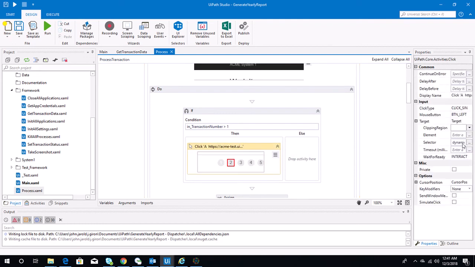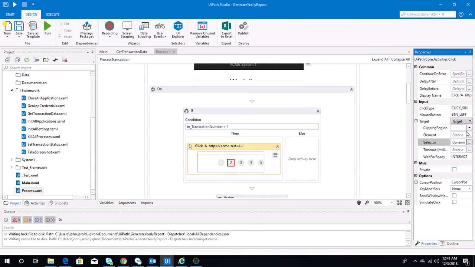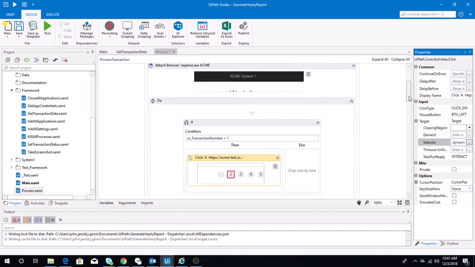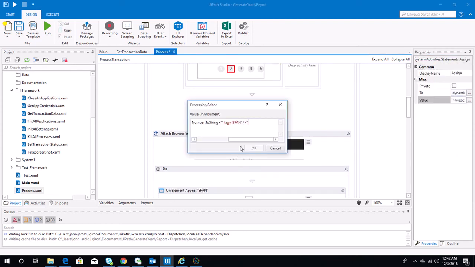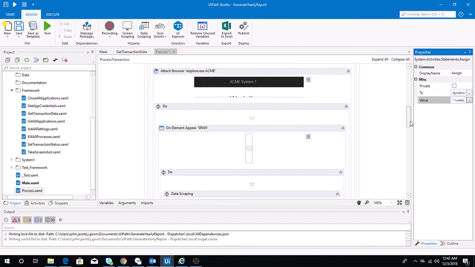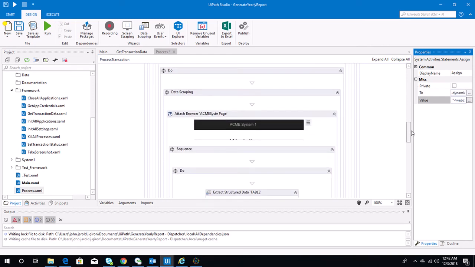As you can see here on the selector, instead of what you usually see, I use the variable, which represents the dynamic selector I created before I trigger this activity. Then we also have another dynamic selector, where what we are trying to control is an element with a span tag name, because we will be using that on the on element appear activity, which needs to have a dynamic selector.